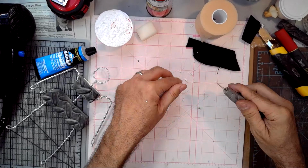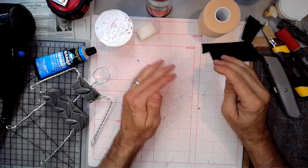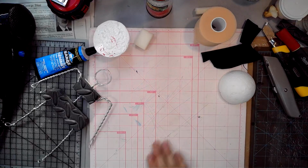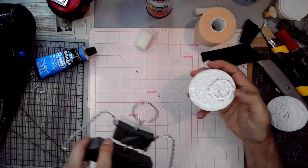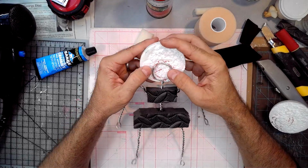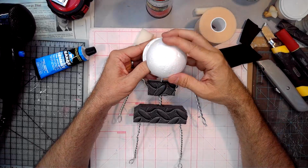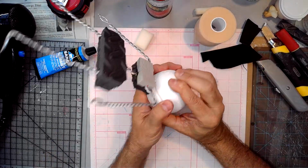All right, there we go. So again, this is not my favorite material, so I want to keep that out of my workspace. And let's see if this embeds enough now. It has to be flat. We can't rush this part too much. So we've got to make sure there isn't a big gap at the bottom there.